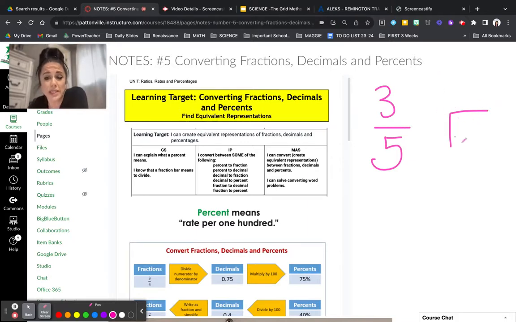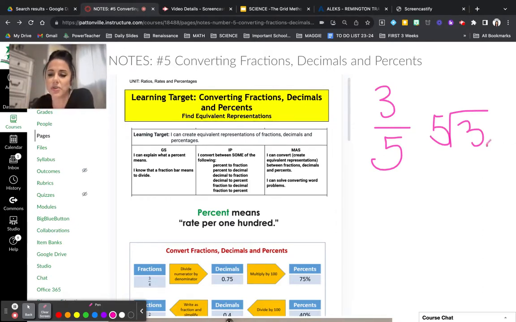So what goes in as my dividend, and what goes on the outside as my divisor? You need to know which number goes inside the box. The first number that you read or say is the first number that you're going to write down in your box. So it's 3 divided by 5. 3 being divided by 5. And by now, we shouldn't be saying, like kids at the beginning of the year would say, "Oh, you can't do that." Yes, you can. Now we know that you can.